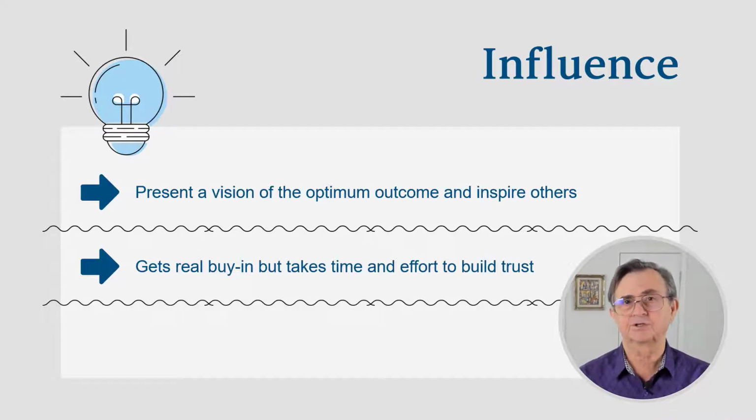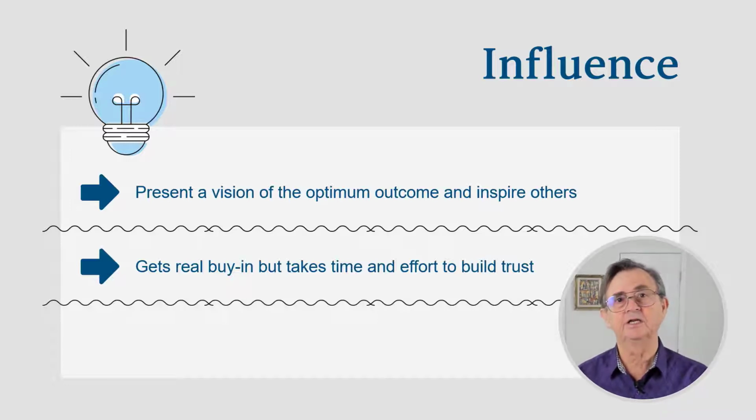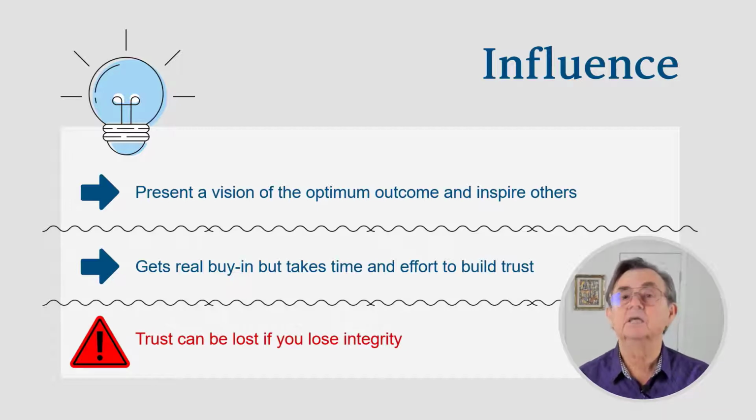An influencer has to build trust. You need to know your target audience, and you need to get them to accept who you are. You need to be authentic, and you need to have their best interests at heart. If they ever lose their trust in you, you lose them.